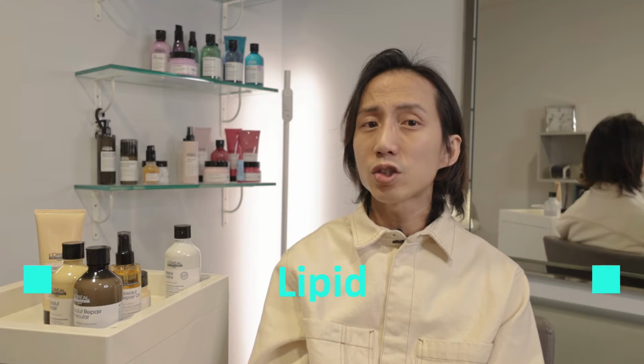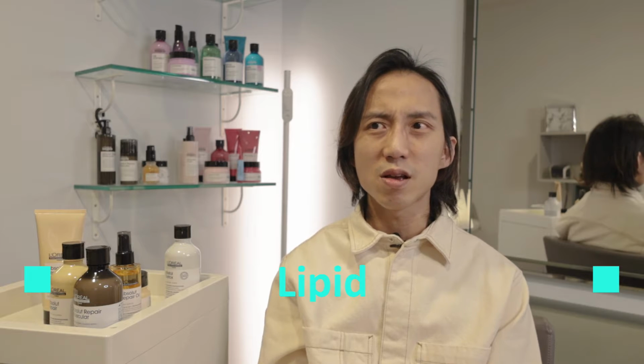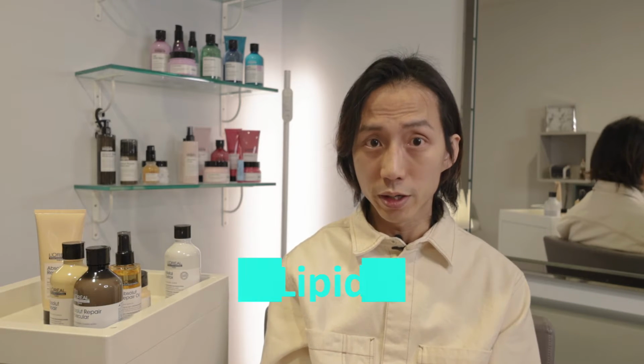I personally prefer the quinoa formula to the lipidium, as the lipidium actually feels a bit more oily and fatty after use, and it's obvious, I mean, lipid is oil. The not so oily quinoa formula is actually better for our straight Asian hair. Also, I feel that the quinoa shampoo is not as heavy and rubbery as the old one.